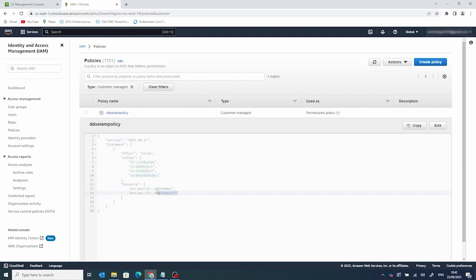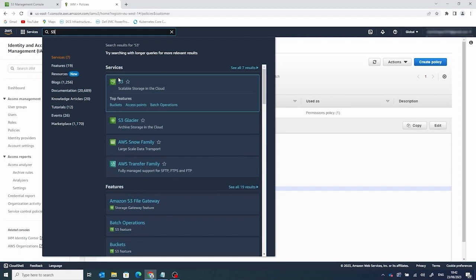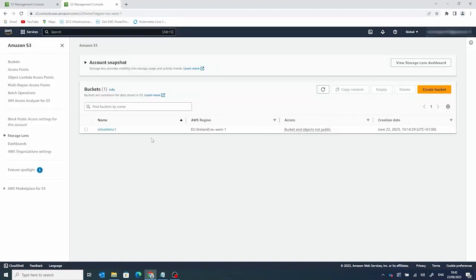You can see list, get, put, delete, so all the allowed actions in that policy. And here you can see our demo S3 bucket that's been stood up. Now there's nothing in this at the moment. So DDVE demo 1, and that's in the EU West 1 region.